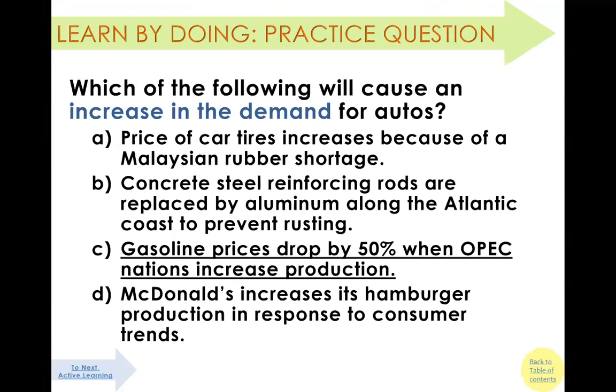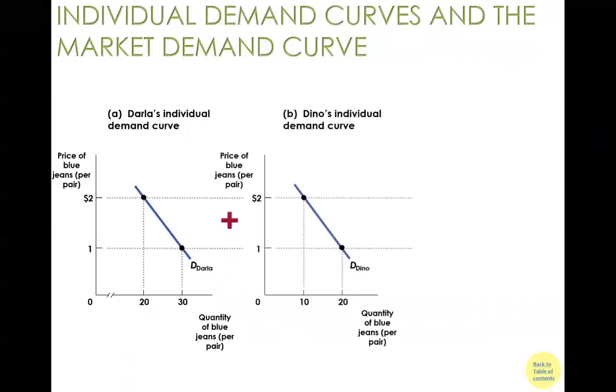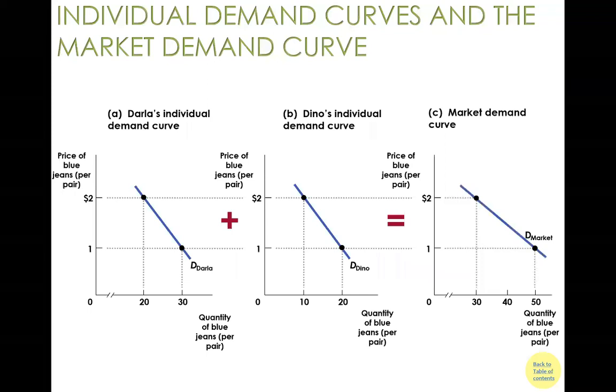Okay, let me use these slides. These slides kind of summarize what we learned, right? So we have learned a few things. We have learned demand, right? And we learned the demand curve. So what is demand? The demand curve essentially tells you the relationship between price and the quantity demanded. What is quantity demanded? Quantity demanded is what you are willing and able to purchase at a particular price.